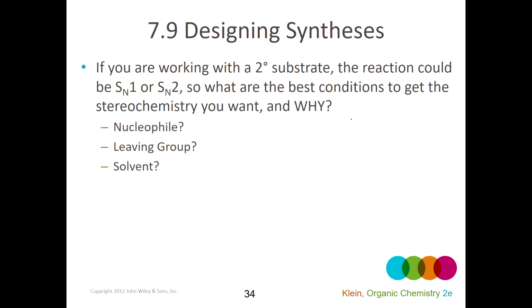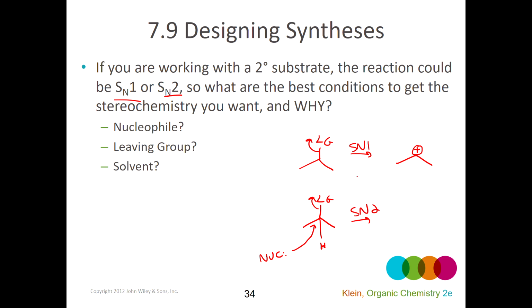If the substrate is secondary, well, it could go SN1 or SN2. Right? So if the leaving group's here on a secondary carbon, if it leaves first, well, that would produce a secondary carbocation, and that's not very stable, but not too unstable to form. Alternatively, since a secondary carbon is not super crowded, one of these bonds is to a hydrogen, it's not too crowded, I could imagine the nucleophile coming in right away and pushing the leaving group out. So I might also get an SN2.